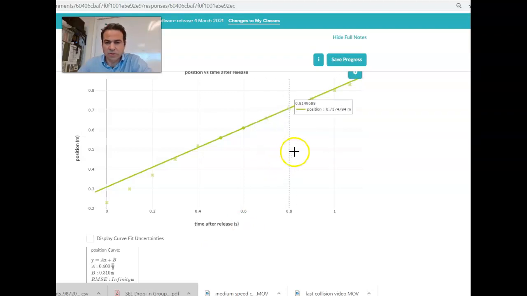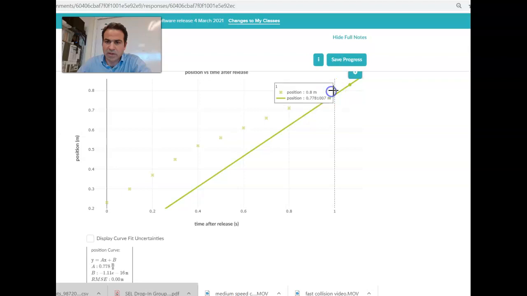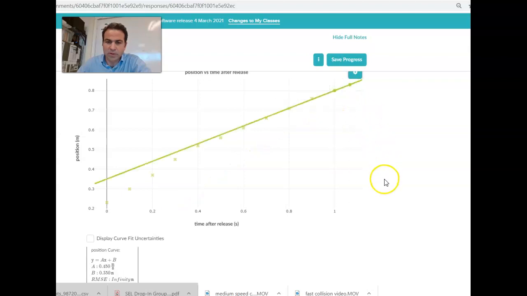The question is, using your judgment, should you use 2 data points or 3 data points? But the one thing you don't want to do is use the end data point. Notice now I've got 0.475 because I'm getting an average velocity across that entire span after the collision. If I just use the last couple of points that were collected, I get even a lower slope, 0.450, right? So that's not what we're looking for. We're looking for the velocity immediately before the crash, which in this case would be just before 0.4 seconds, and immediately after the crash. And those velocities will help us investigate whether or not momentum was conserved.